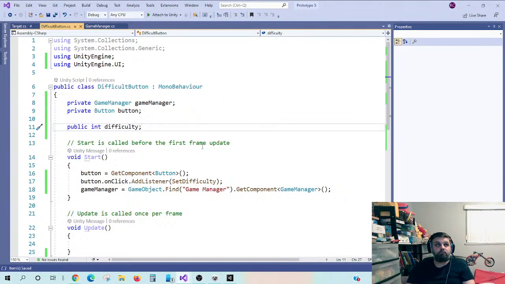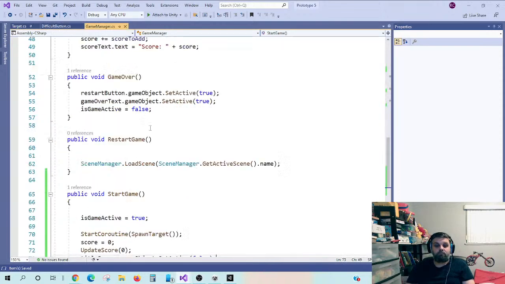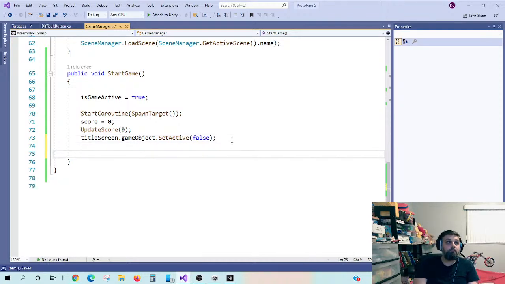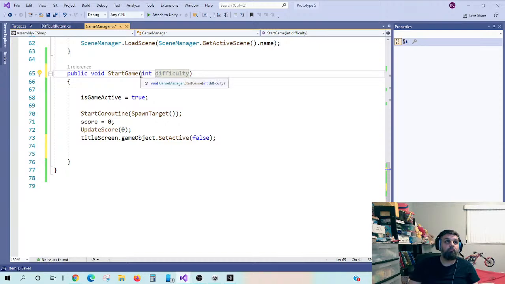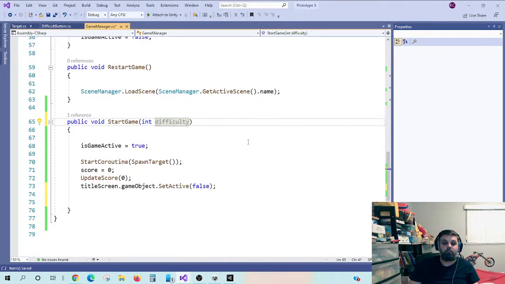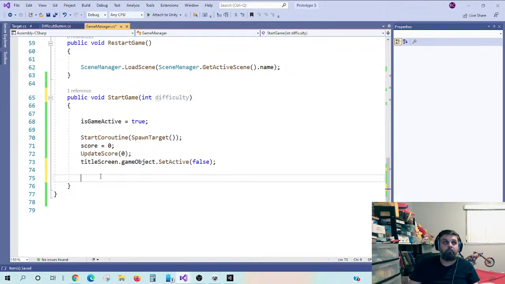In our game manager script, we should go down to start game, since that's what the difficulty buttons are using. And we'll actually pass in an int difficulty parameter so that it will use this integer. And then, lucky for us, because we actually made a spawn rate before, we can now use that variable that we thought of before to control our difficulty.